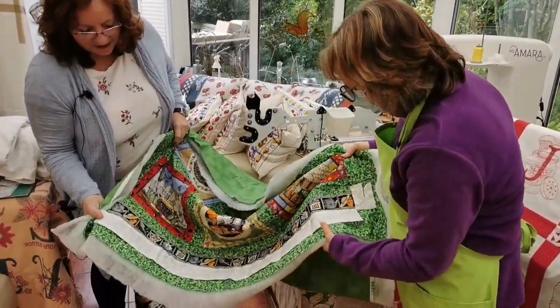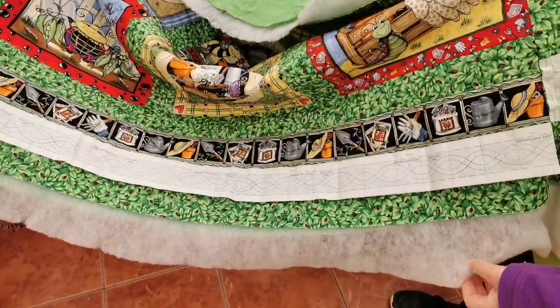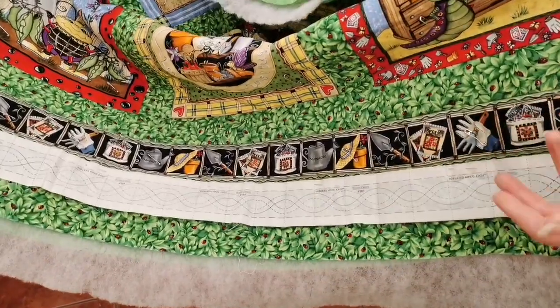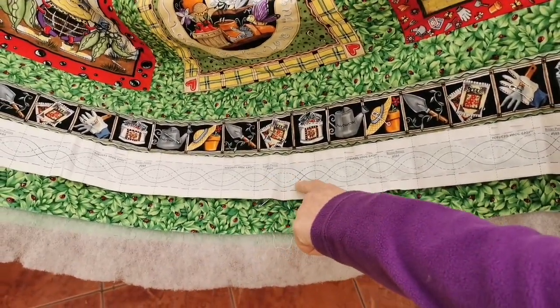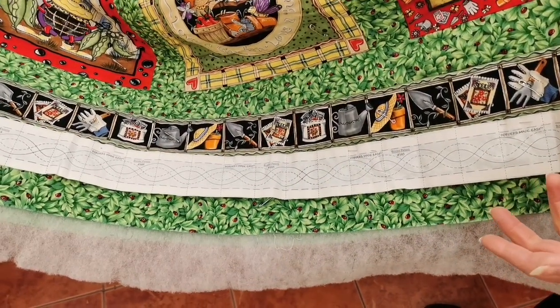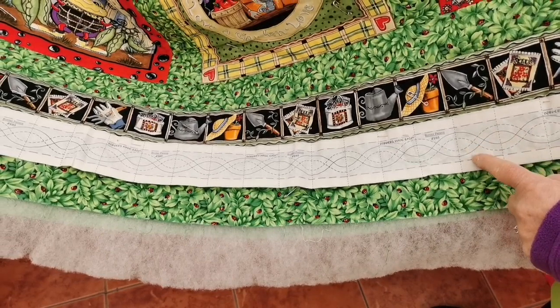It's been hanging around. So I did try these. I've used these All Borders Made Easy with the domestic. This is quite a good solution where people haven't got a long arm and they're using the domestic machine, isn't it? Because you can do it with a walking foot. That's what I did with a similar cable. So this is still on here.